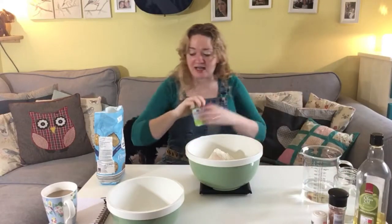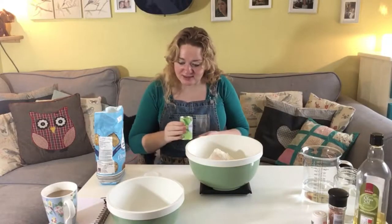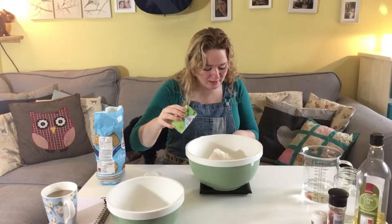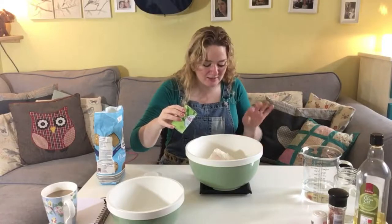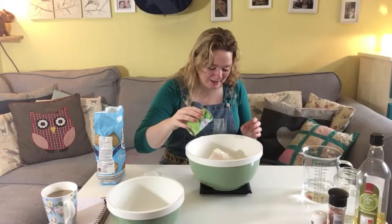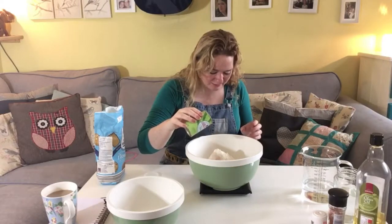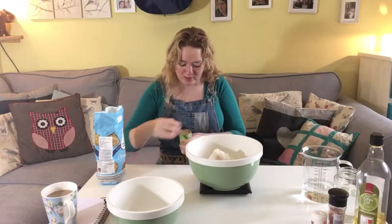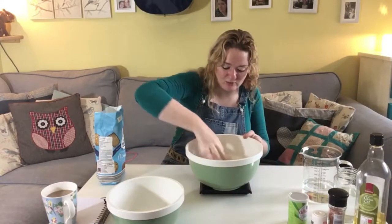And I'm then going to add the last of the dry ingredients, which is 7 grams of yeast. So I'm currently at 513, 514. It keeps alternating grams because I went slightly over with my flour. So I'm going to bring this up to about 520. There we go, with my yeast. So that's all the dry ingredients first. And then I'm just going to mix them together.